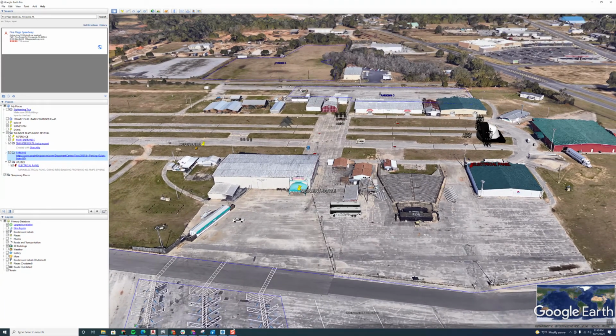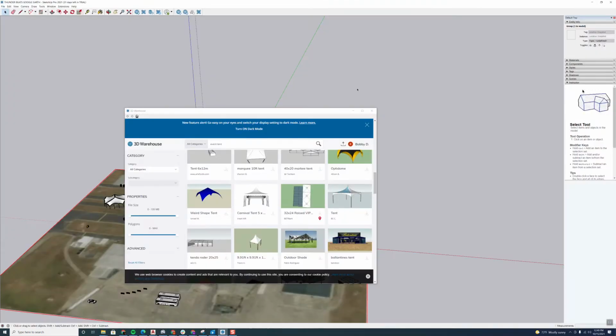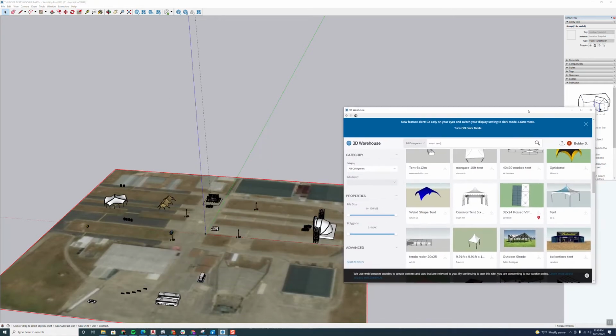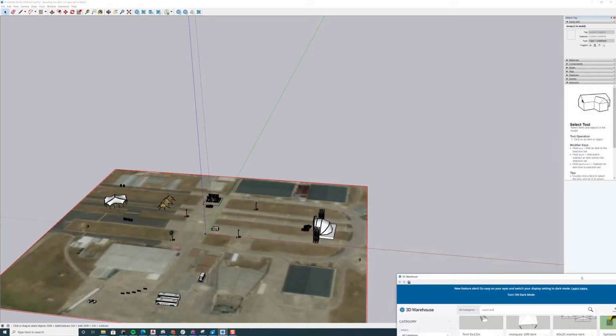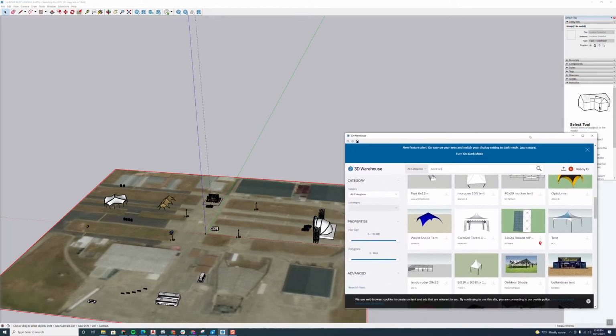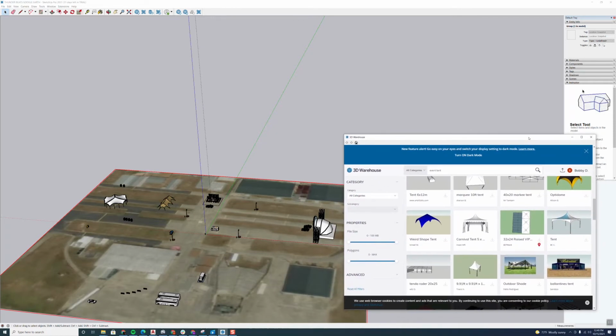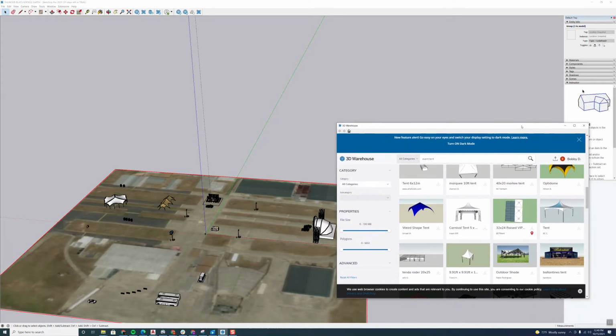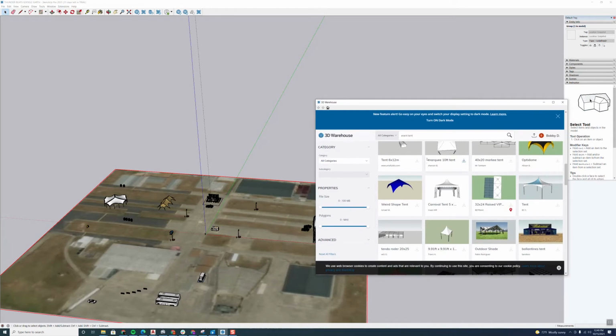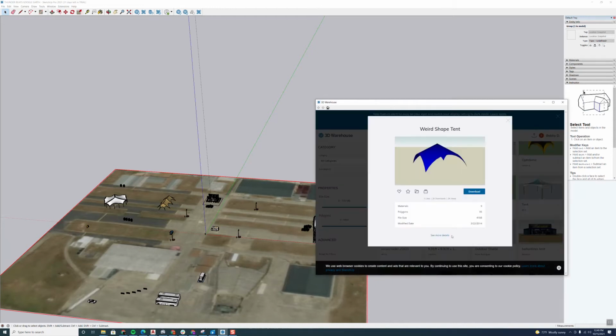So let's go to Google SketchUp. I actually have the 3D Warehouse pulled up here. But this is the area. The first thing you do is geo-reference your model, you put that in there, and it gives you the satellite imagery on there, and then you can, let's do a weird shape, like why not?